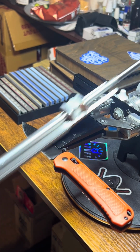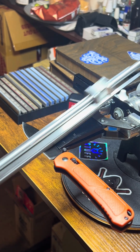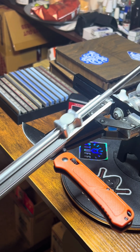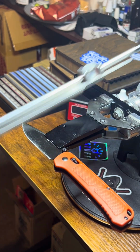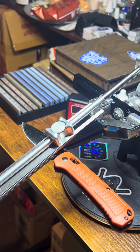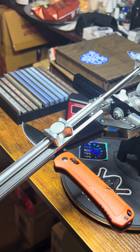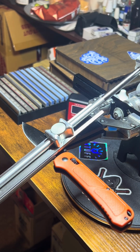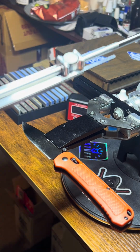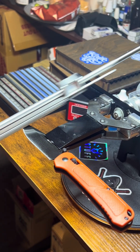So I may fast forward through this part because it's pretty boring, but I will keep it recording. And I am hitting the studs, but I don't really care. If I were to go up and down right here at the heel and grind, it would hit the stud. I don't really feel like figuring out how to take that off, to be honest with you. Or taping up the stuff at the end. It's not like it's an expensive blade.